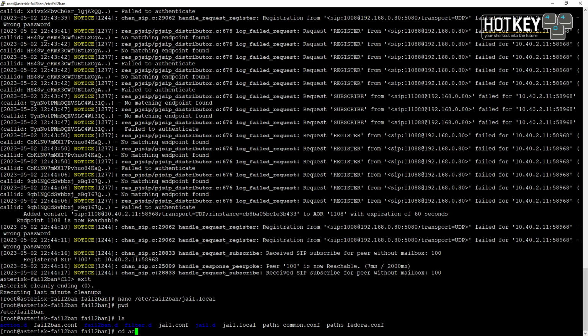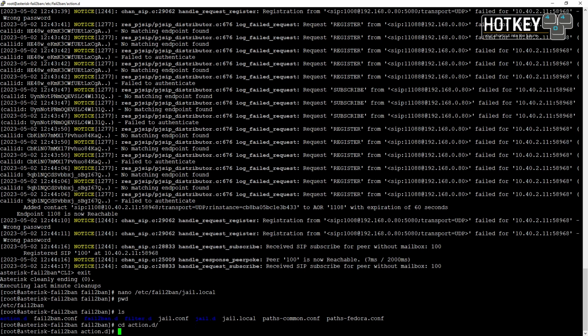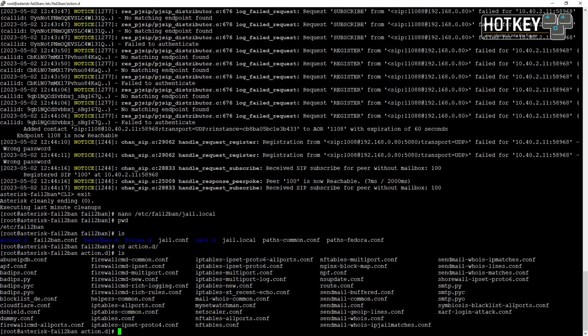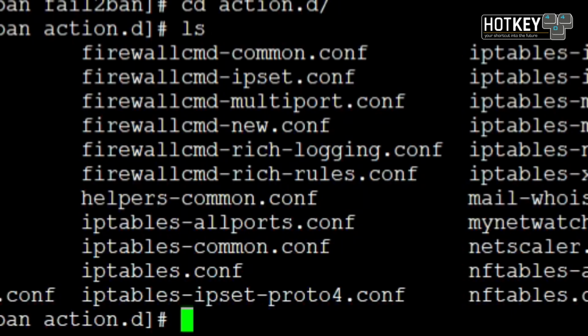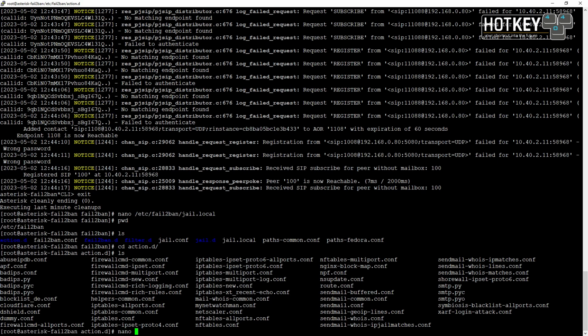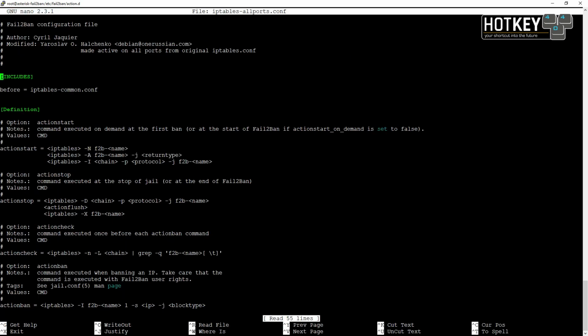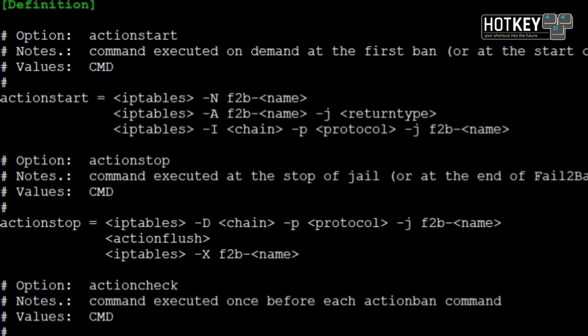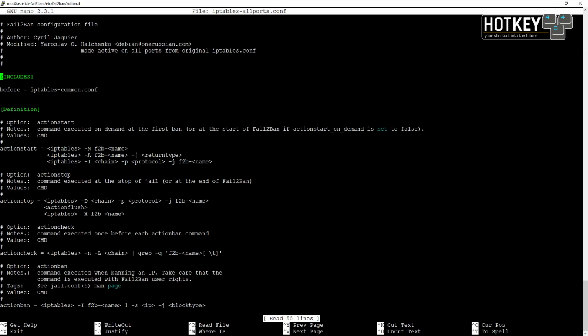Here you see a lot of different files, for example, iptables-allports. If you open this file using nano or whatever editor you prefer, you see that we are actually using iptables to execute some specific actions to block the IP address within our firewall.